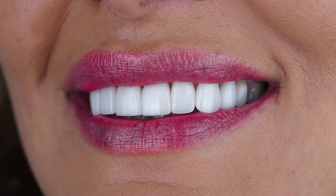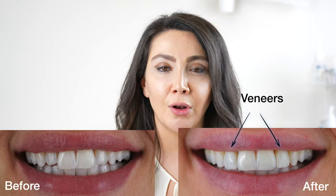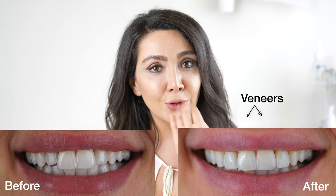People often say 'I don't want veneers because they look like piano keys' — they don't have to. I've done teeth that look very Hollywood and white in a way that might look a little fake, but that patient really wanted it that way and she's very happy. On the other hand, I've had patients who wanted their veneers to look so natural that nobody can tell. If you want two, four, or one veneer because one tooth is broken, we have to make it natural — it has to match all the other teeth — so that not even a dentist looking at you while you're talking can tell which is the veneer.